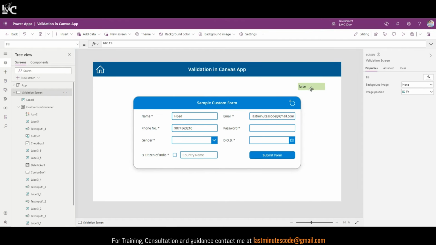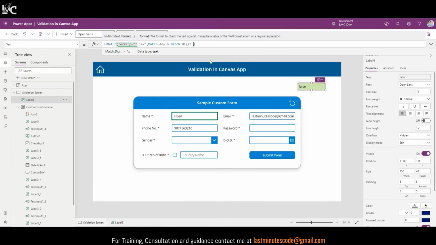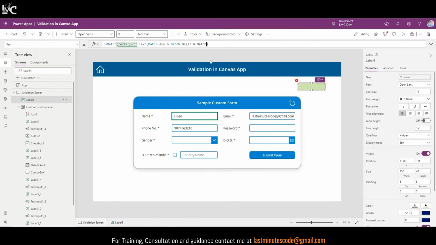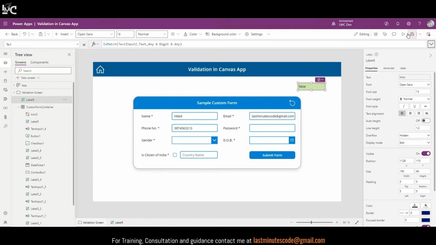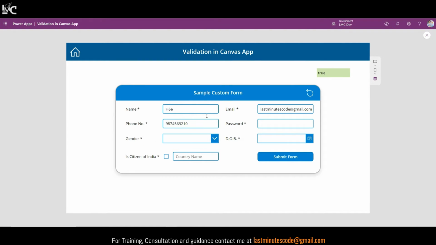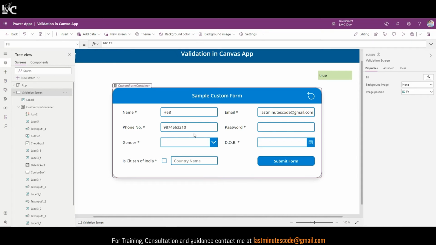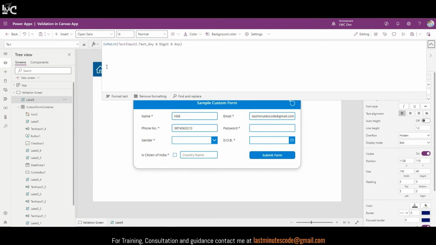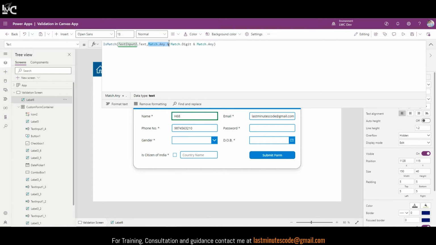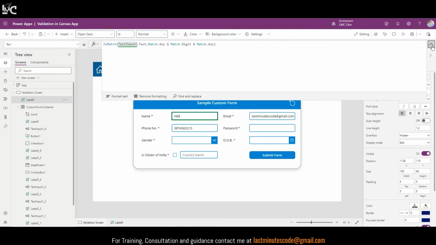Again, if you are doing it for 3 characters, use an ampersand sign, and here say match dot, let's say it can be anything after this, right? So this is for 3 characters. I hope you understood this. Okay, so match.any doesn't mean that it is checking the whole string, but it is checking a particular character. If you see up here, this is firstly checking the first character, this is the second character, this is the third character. Okay, this is how match.any, match.digit, match.any is working.